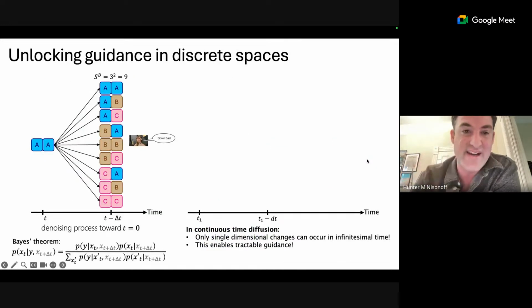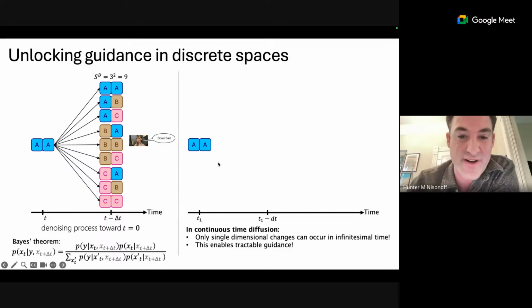And okay, so that's kind of the intuition of how that happens. Why was that important was the second part of your question. That becomes important when now computing Bayes' rule. So before we had this intractable normalizing constant where our space of possible transitions blew up exponentially.